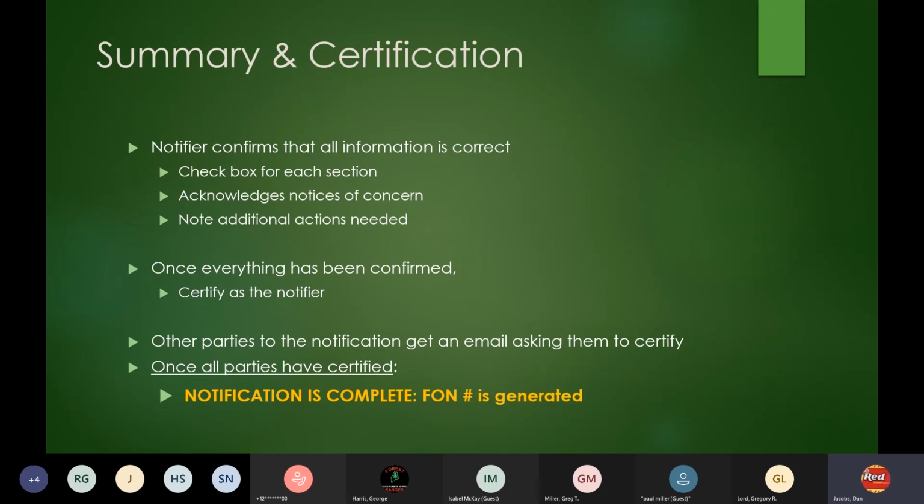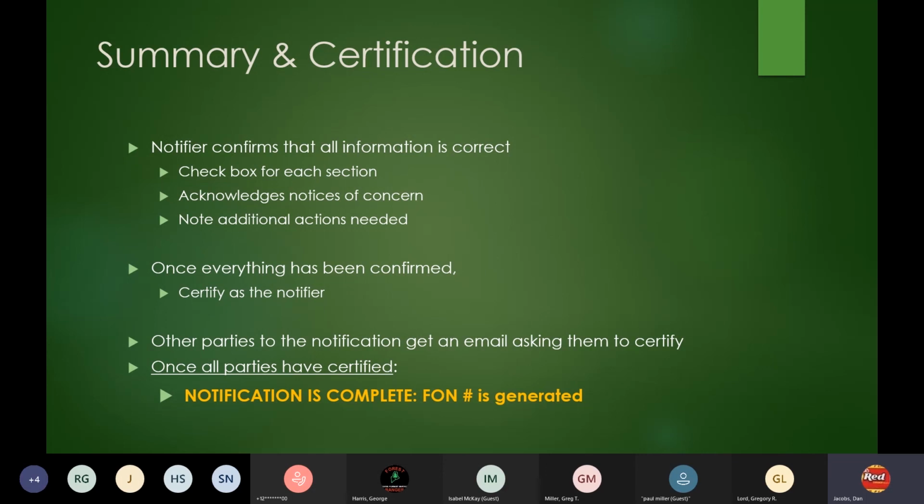And that email is going to ask them to log into their account and review and certify the information. Once all the parties have certified the notification is complete and acceptable, then a notification number will be generated and issued to everybody that's on the notification.